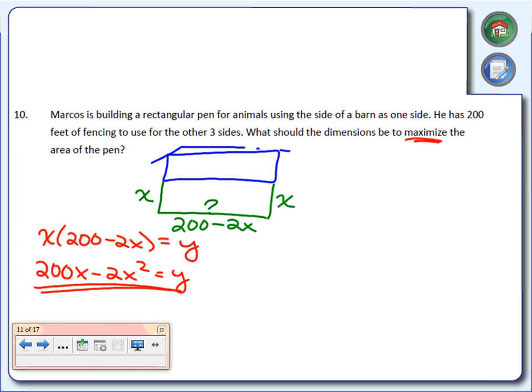You can put it in the calculator. That would be one way. So put it in your calculator and find me the vertex. I can tell you're going to run into a problem if you try to graph this. What's the problem you're going to run into? The graph is really big, and if you're looking for the vertex, you're going to have to play around with your window until you can find that vertex. Well, you could do that, but you might waste a lot of time on the test, leaving you less time on other questions. There is a faster way to find the vertex. Anybody remember? This was in our notes.